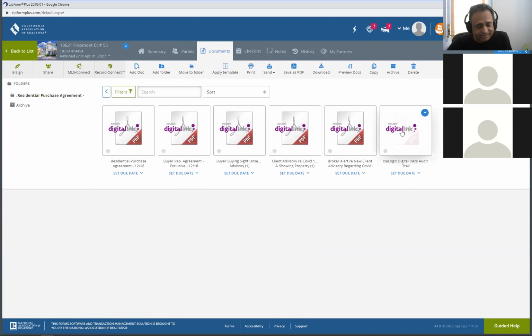This particular one here is actually an audit trail. So in case you have to go to court and your buyer says, I didn't sign it, you can prove to them, no, they signed it, because this is a special trail of all the IP addresses and everything is actually showing up here. It's going to be quite a hefty load. I don't know how many pages it's got. So just bear with me as soon as it loads up.